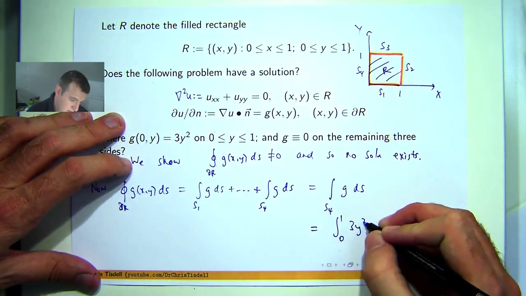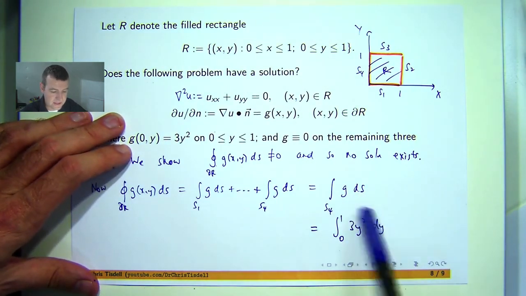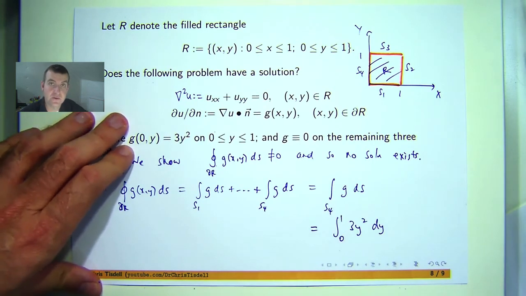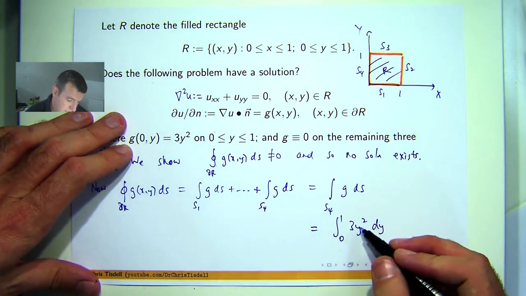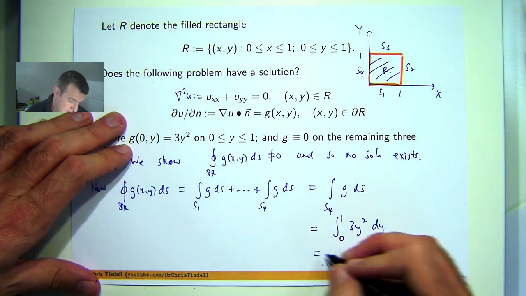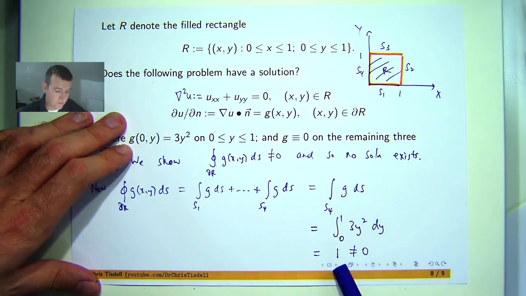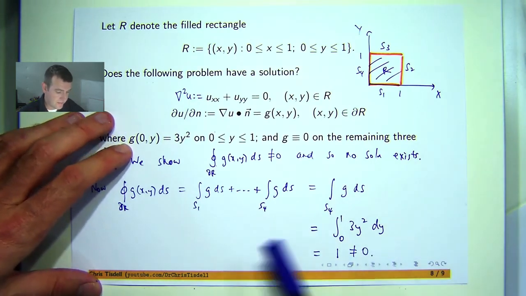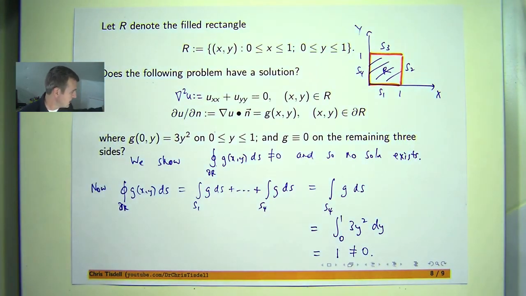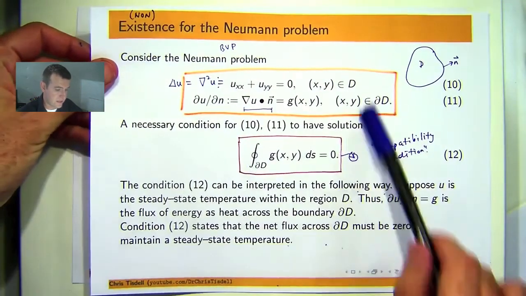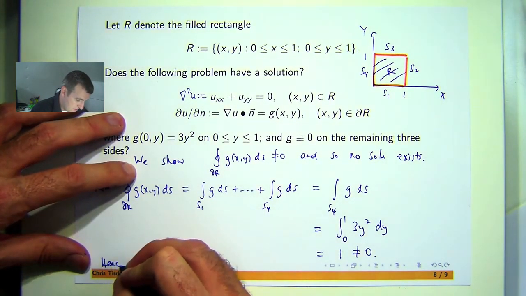So we're integrating from zero to one on the y-axis, the curve in question is 3y squared, so this integral will reduce to this basic integral that you see in a first course in calculus. If I integrate that I'm going to get y cubed, and then if I put in the upper and lower limits of integration you'll get one. So the line integral is non-zero and hence by this result here the original problem does not have a solution.